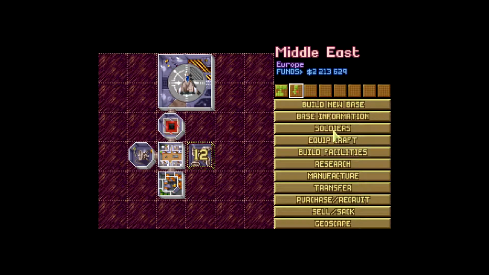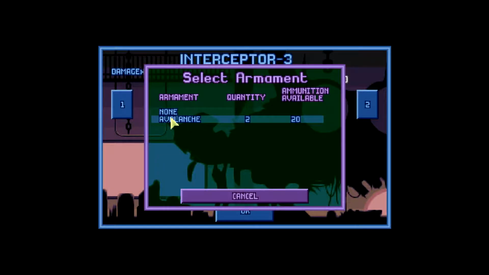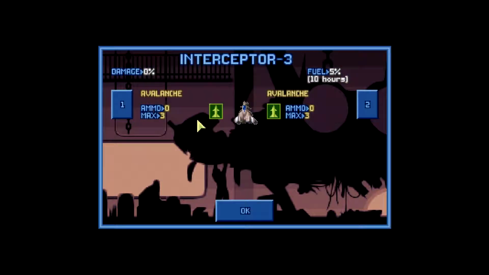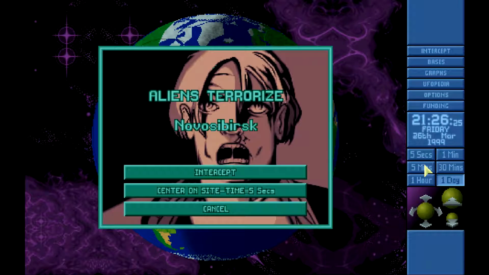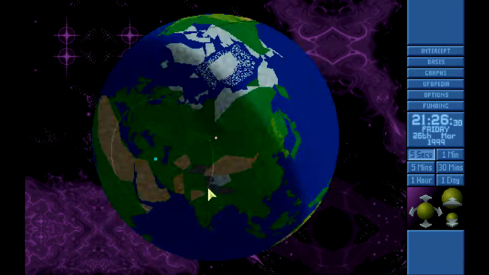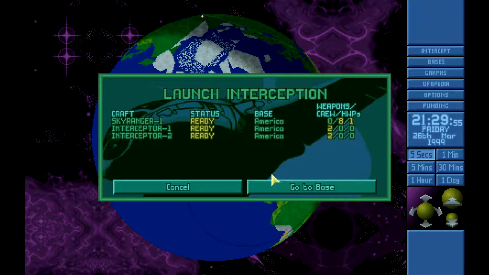Interceptor, go to base. Equip craft, interceptor. Avalanche. We are good to go. Okay. Alien terrorize Novosibirsk. Okay. We are going to go there. Are there any?